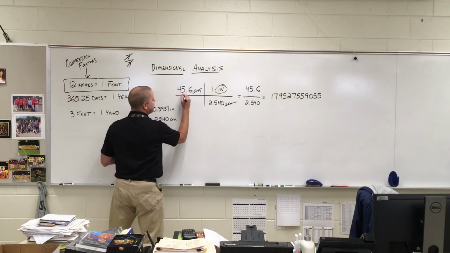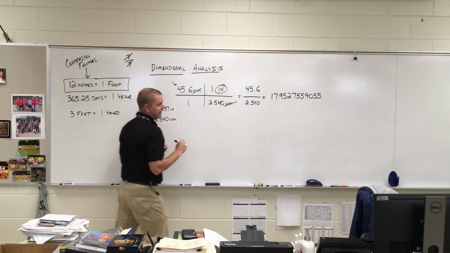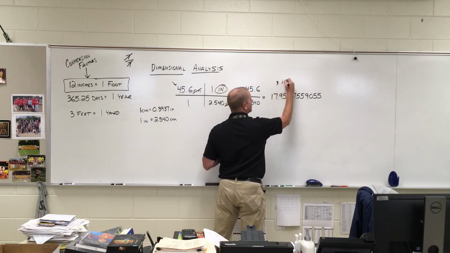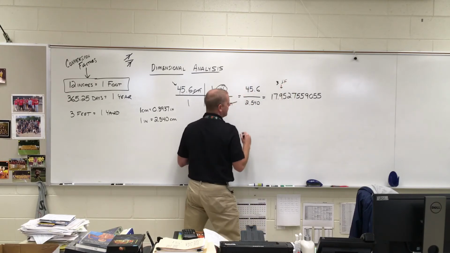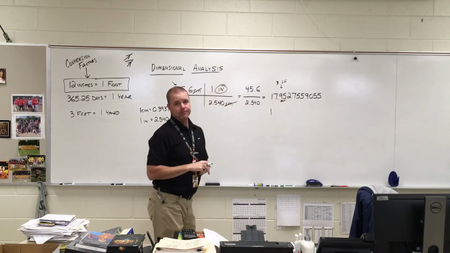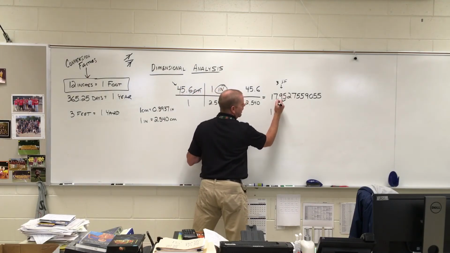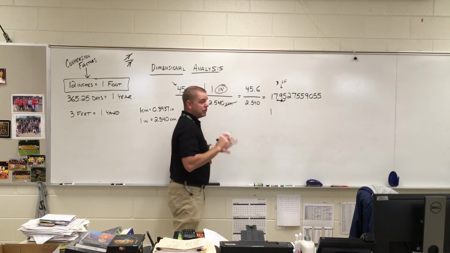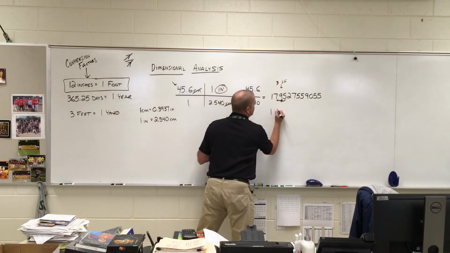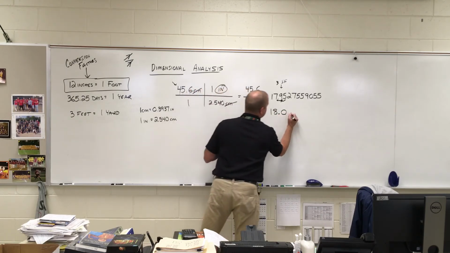In this number right here, 45.6, because we always do it on our original number, there's 1, 2, 3 significant figures. Therefore, our answer can only have 3 significant figures. So here's how we figure that out. We keep the 1, okay? We're going to be looking at 1, 2, 3. And so we're going to look at what the 5 does to the 9. Now, this is one time where because the 9 gets rounded up, it compound rounds, but normally it's just whatever the next digit is. And so what ends up being our answer here is 18.0 and the label of inches.